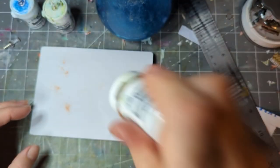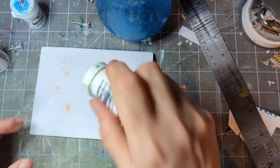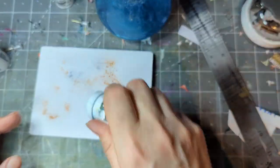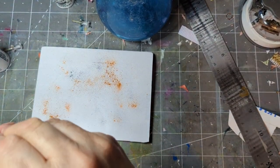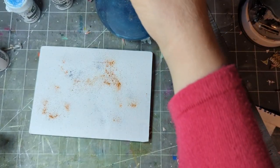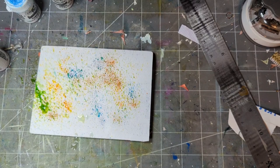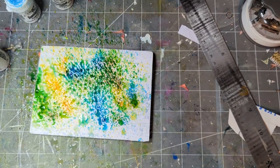Right, so I'm going to, if it will come out, make this into a sort of greenish, so you could mess about with washes. I've showed you how to do washes in my group, but this is different. This is brusho, obviously. I've got turquoise, leaf green and brusho powders, and just spray water on them. You don't have to do that at all, but that's what I'm going to do. This is my favourite thing. Look, it looks orange. That's leaf green that looks orange.